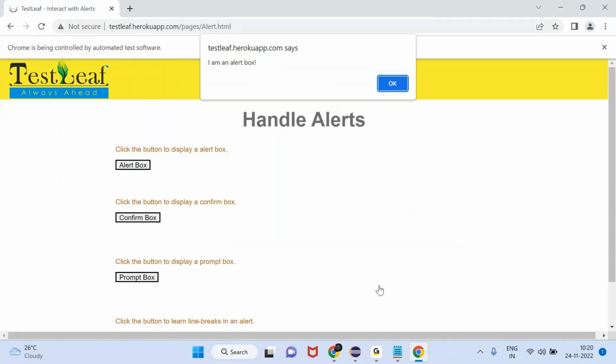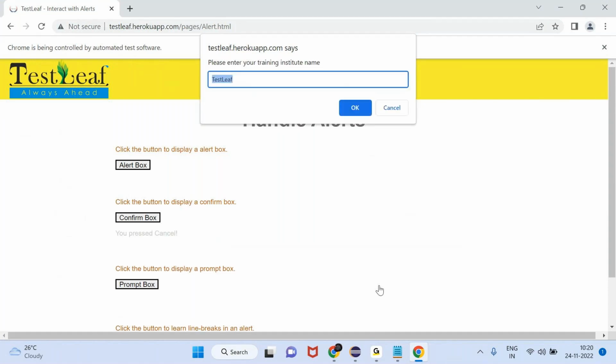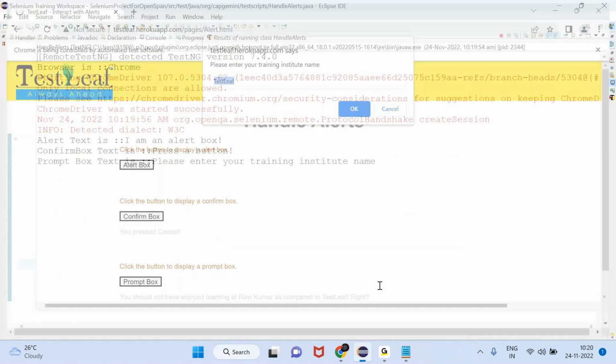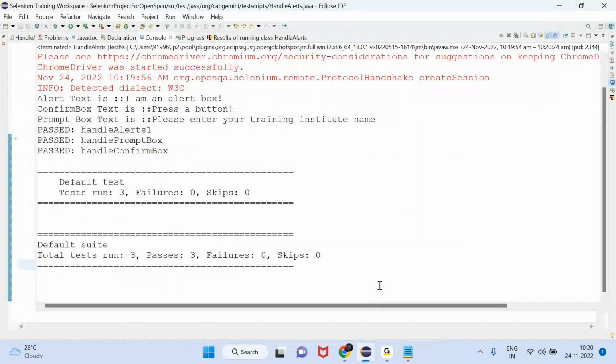This is for the first test case, second test case. This is the third one. Okay, total 3 test cases pass.